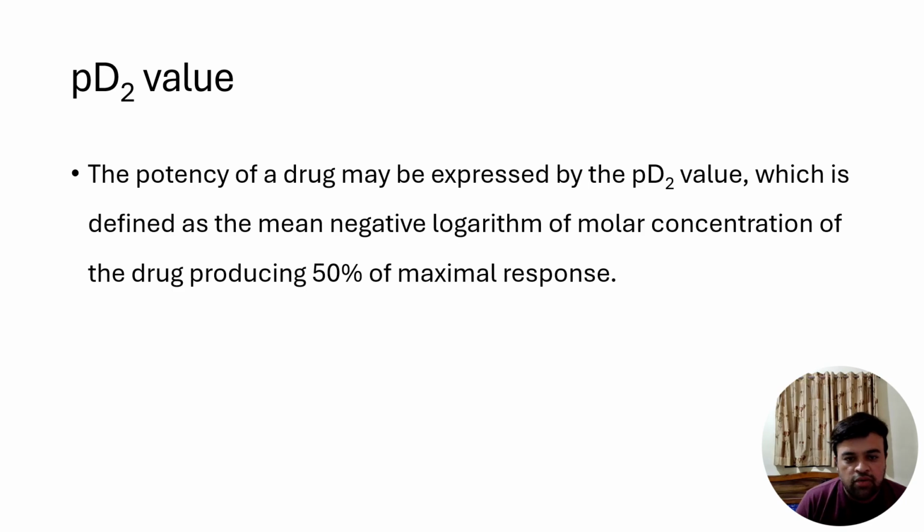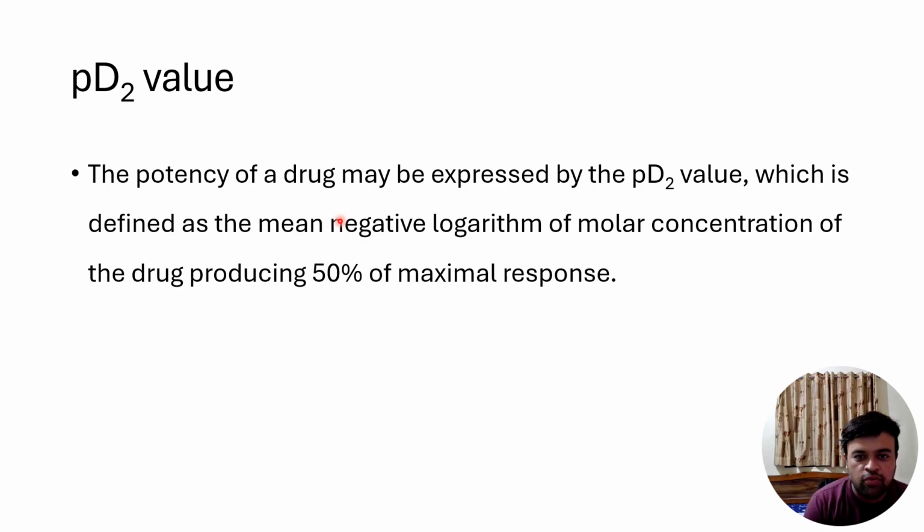pD2 value: the definition of it is that the potency of a drug may be expressed by the pD2 value, which is defined as the mean negative logarithm of the molar concentration of the drug producing 50% of the maximal response. So by definition you have to remember this particular value.